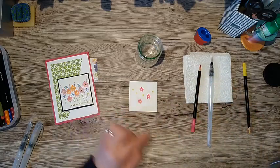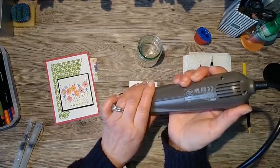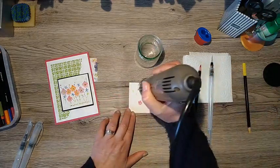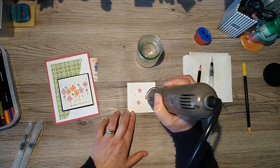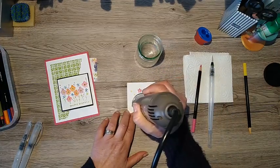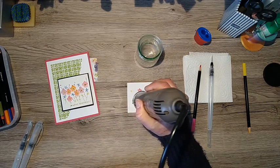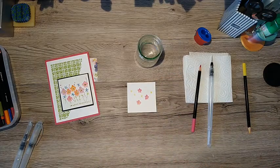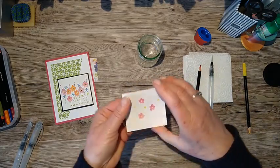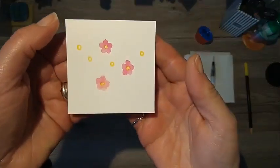You can get different effects and different finishes if you use your heat tool. So I'm going to just pop that on level two, and I'm holding it quite close. And what that does is it dries the water really quickly. And I will just hold that up to the camera and let you see. Let's see if it's focusing, there we go.